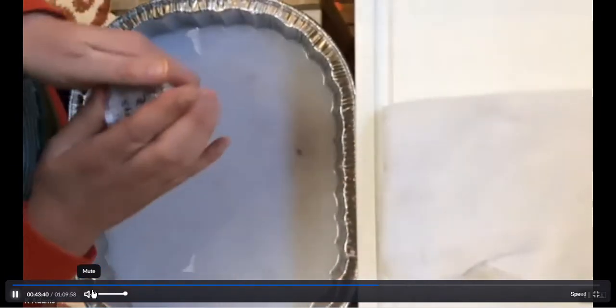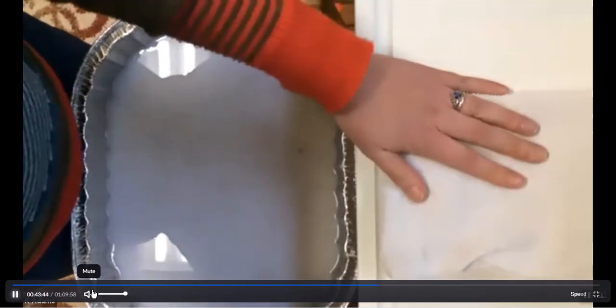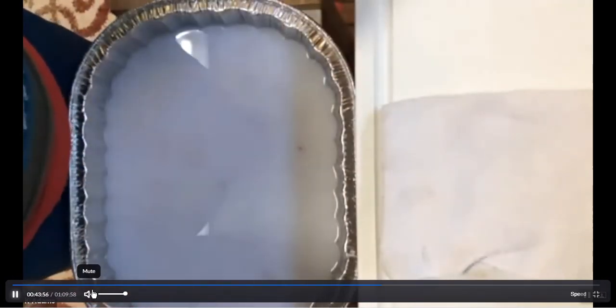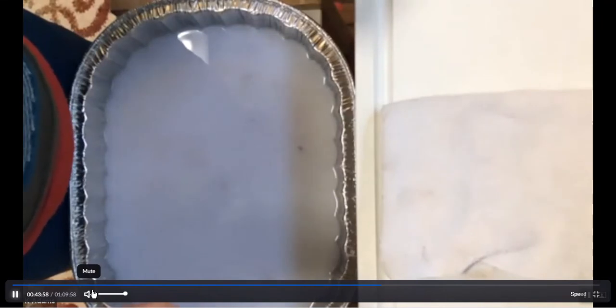I've tried a few times to add color to my paper, and I have not mastered that yet. I've tried to add the color into the paper at this stage, where I've tried to add it at the blender stage, and I think I must be using the wrong kind of dye. So, clearly a water-soluble dye isn't ideal.